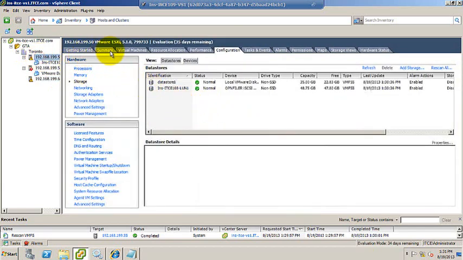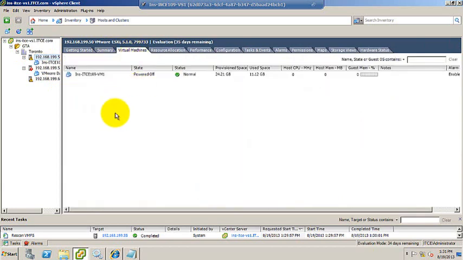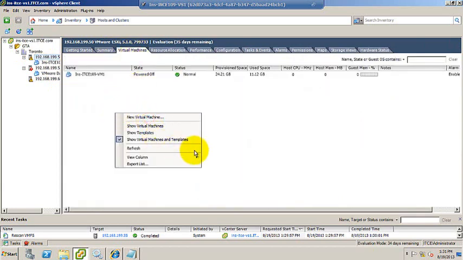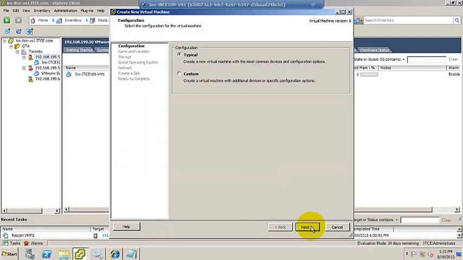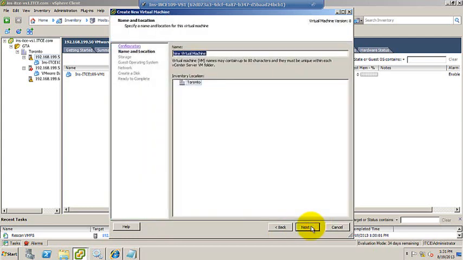Here now, whenever you create a new virtual machine, for example, here you create a new virtual machine. This is a VM for me, it is ITCE 108, probably this is my VM3, and next.